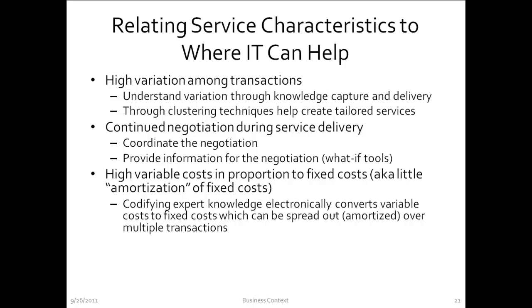Now, the second characteristic of service is this continued negotiation during service delivery. So when you go to a fancy restaurant, coming back to that example, you might say, I'd like my steak medium rare. My son always asks for his bacon not crispy. I might ask for the dressing on the side. My wife might ask for butter on the side.